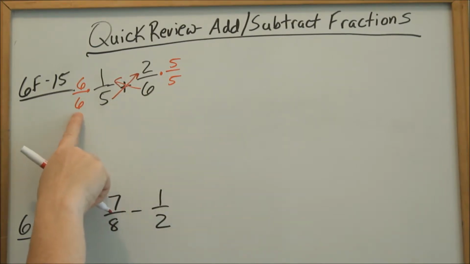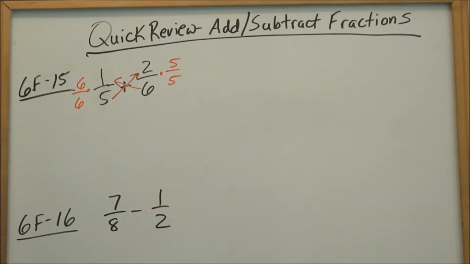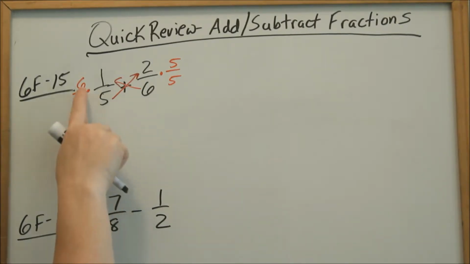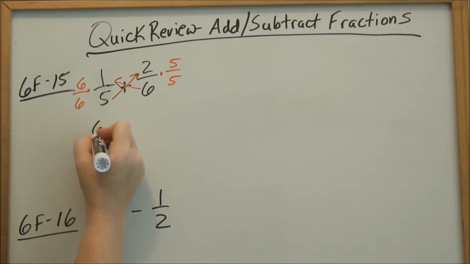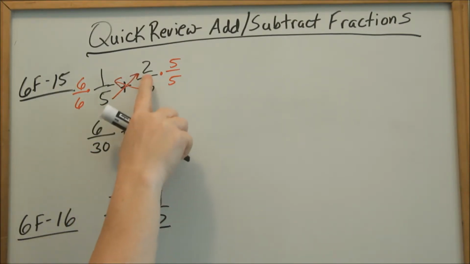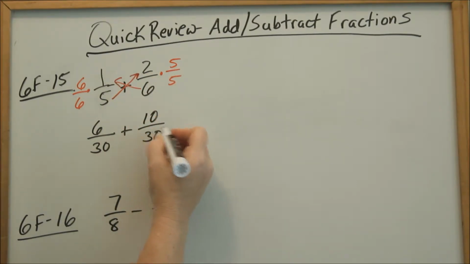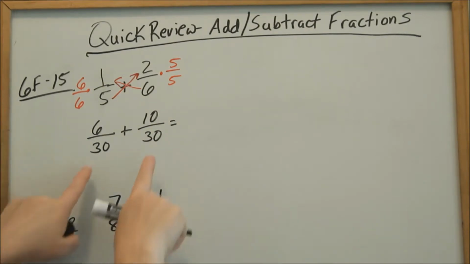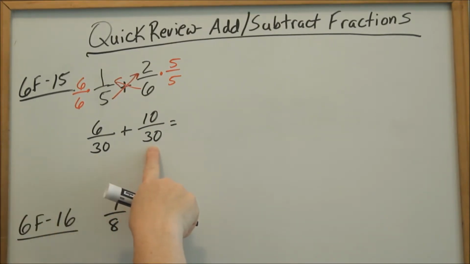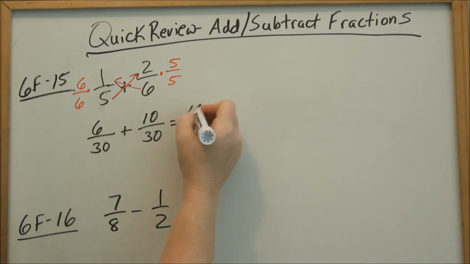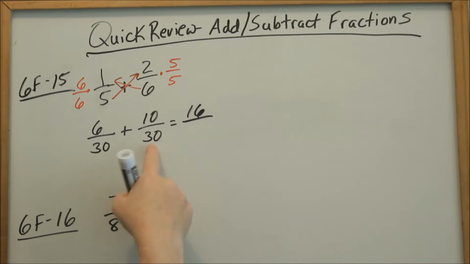Okay? So now let's multiply the first fraction for the new fraction, and when you multiply fractions, you multiply straight across, numerator to numerator. 6 times 1, 6. 6 times 5, 30, plus 2 times 5, 10. 6 times 5, 30. Now that you have a common denominator, then the denominators are the same, you only add or subtract the numerator. 6 plus 10, 16. And then you do not add the denominator. The denominator stays the same.